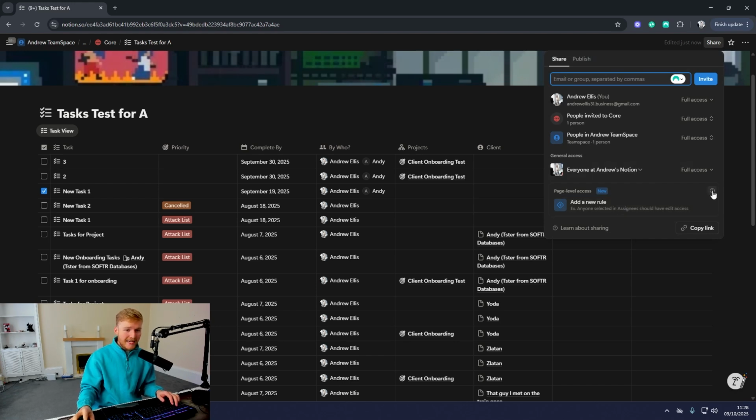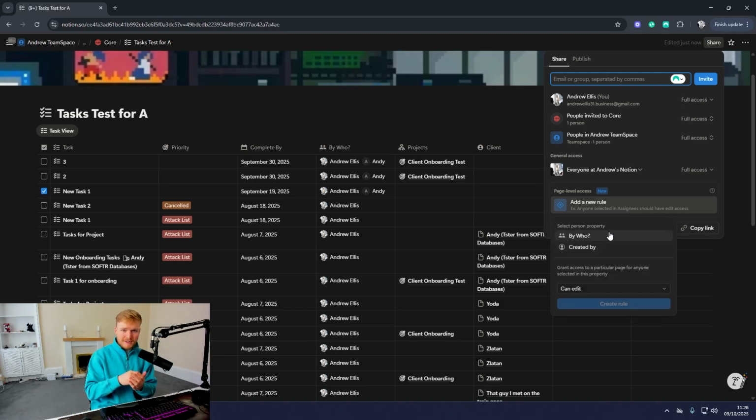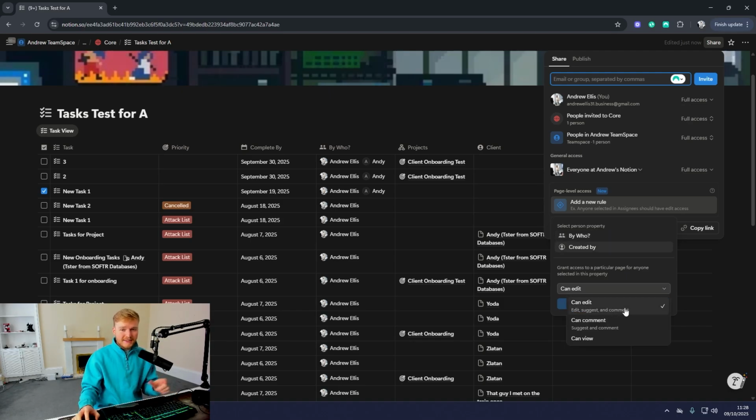So you'll see this new page level access in here where anyone selected in the assignees should have editable access. You can only use things like the person tag, so you have to have their email linked, so they have to be a guest or some sort of member on your Notion to be able to actually add them. But this just allows you to select exactly who you want to see what, and when. You've also got the opportunity to select can edit, can comment, and can view, so you're locking that down further. If you just want them to be able to see what's going on, you can do the view access, or if you want them to actually be editing stuff, maybe you want clients checking off their tasks and things that you've set for them to do over the course of that week, then this gives you the permission to do that.